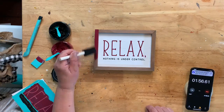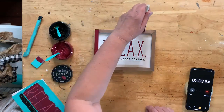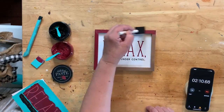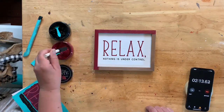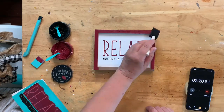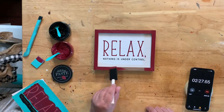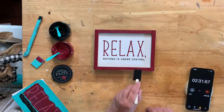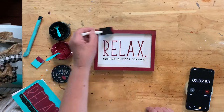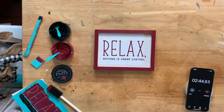Look at that color — that is gorgeous! 'Relax, Nothing is Under Control.' Transfer goes back onto the backer sheet. Now I'll paint the edge — just take a foam brush, dip it in Napa, and paint around the whole frame. It will help it stand out. Six minutes was way too much time — I could probably clean the transfer too and do everything in six minutes! You can whip out half a dozen of these. I think this would be great on someone's desk, in your kitchen, or in your entryway.